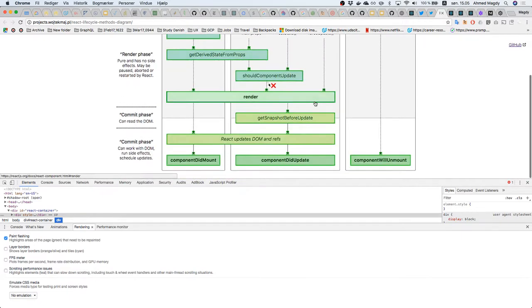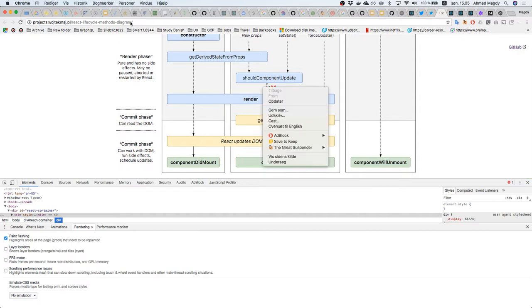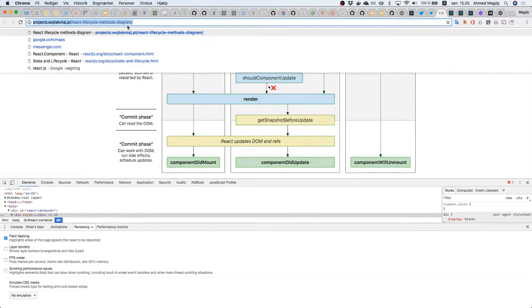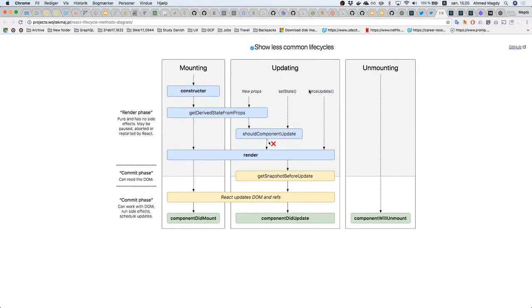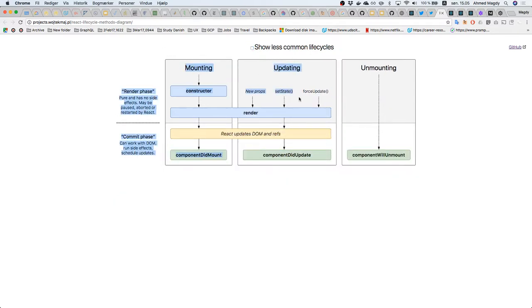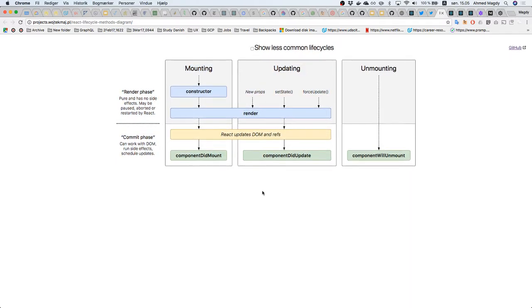So if you're ever in doubt, just check this link, and that's going to redirect you to the documentation. There is also one picture that I have sent to the group. If it's too detailed, it might be confusing. The smaller one is what you need to work with. This is the best one I have seen.